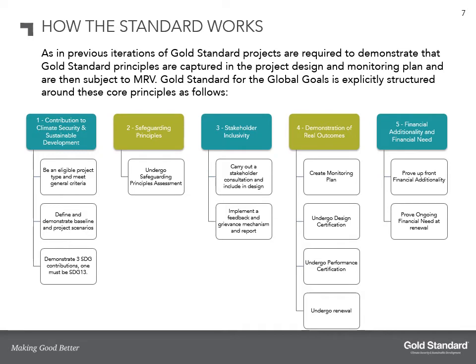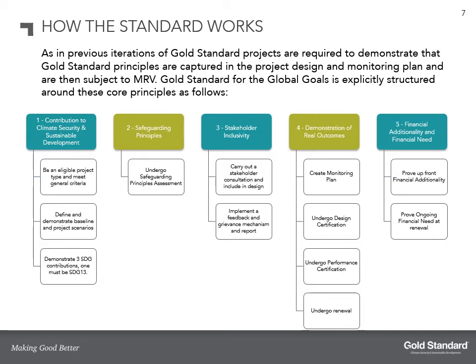Then the third principle, stakeholder inclusivity. The project design and implementation must include stakeholders. This is probably the least changed aspect of the standard, and it involves the requirement to carry out a stakeholder consultation and include the feedback in the project design, and to implement a feedback and grievance mechanism and report upon that.